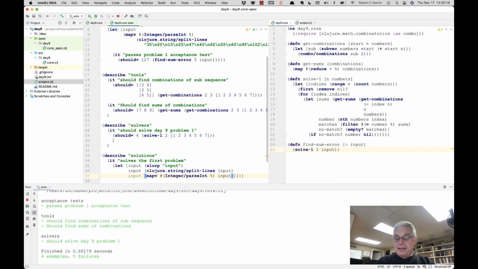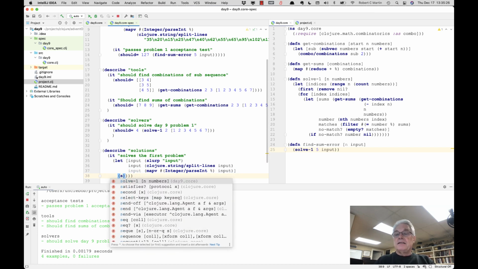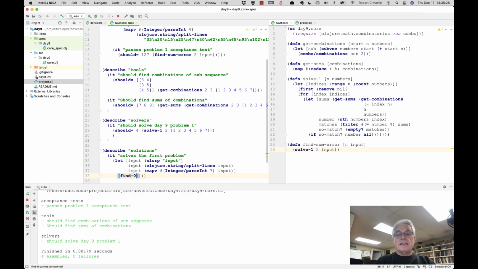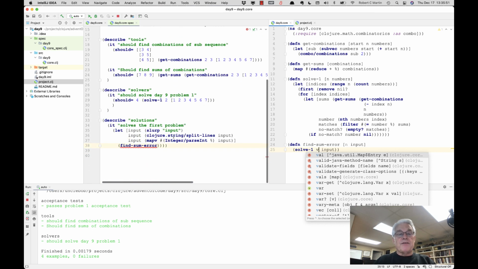Okay, and then the result is going to be find some error. Yeah, so that was supposed to be n there, wasn't it? N and find some error up here was 5. Yes, okay.